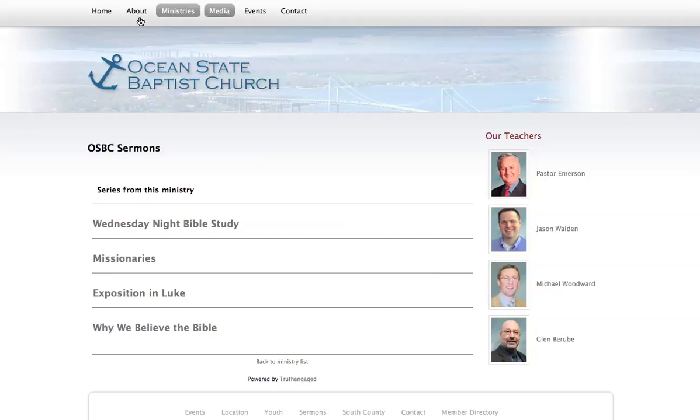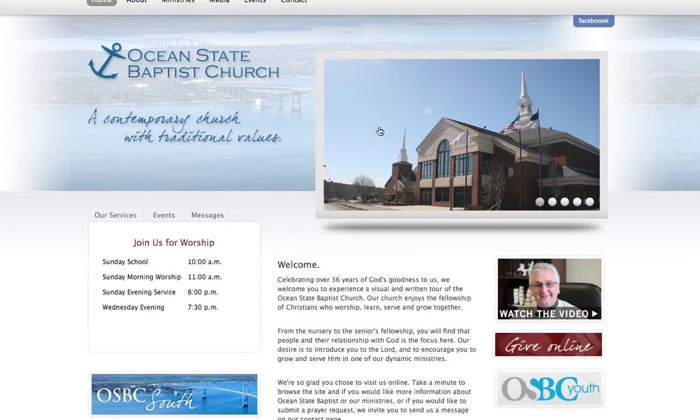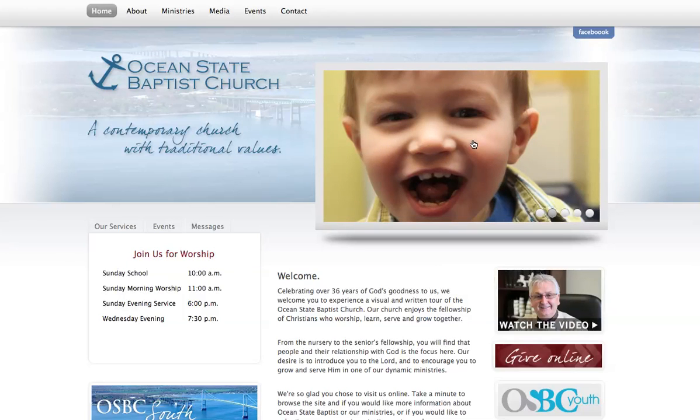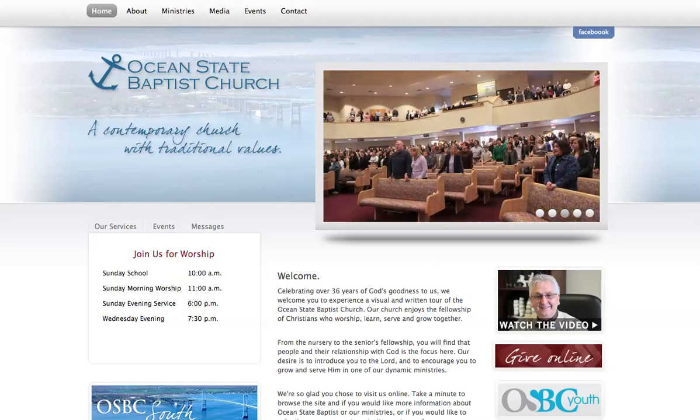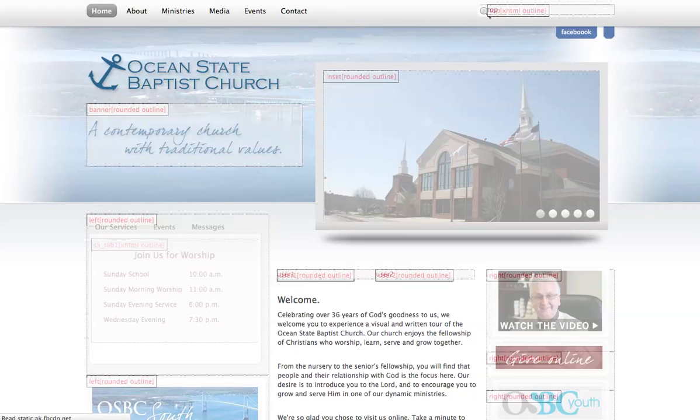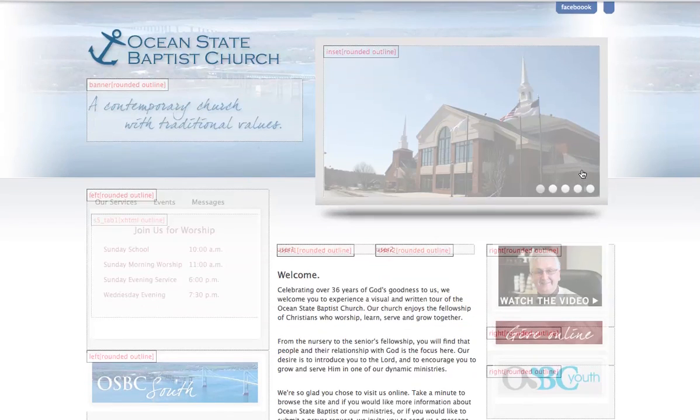And let's take a look at the home page image rotator, which is located here. Now, if we wanted to figure out which position is holding the image rotator, like what's the name of that position so we could filter by it, we can simply type in, after the web address, a question mark, tp equal sign, then the number 1. And here we'll see all the names of our positions that are available to us.